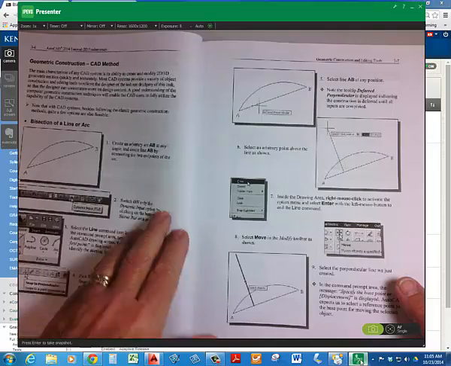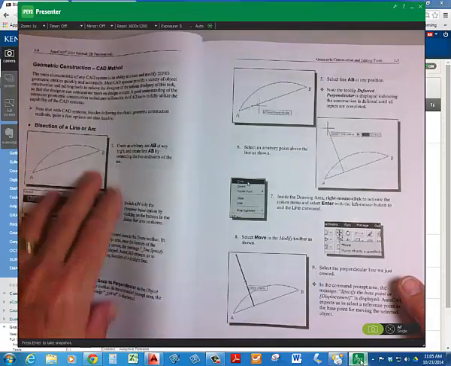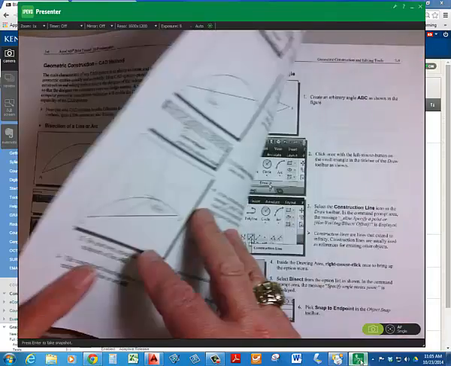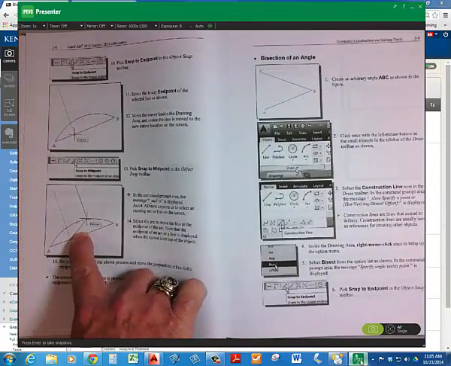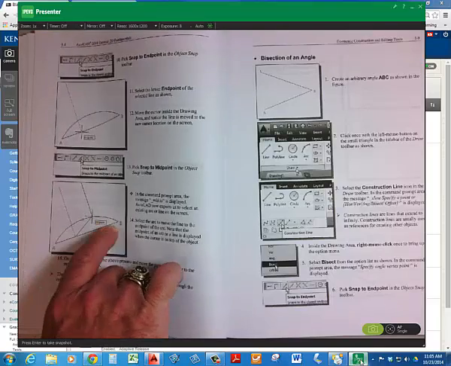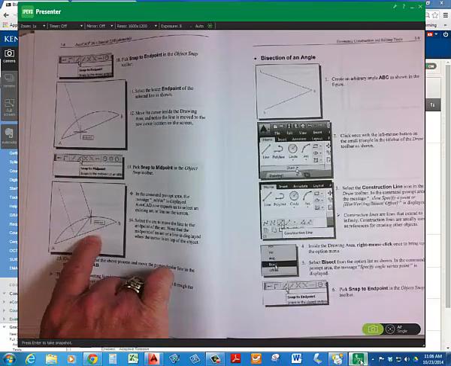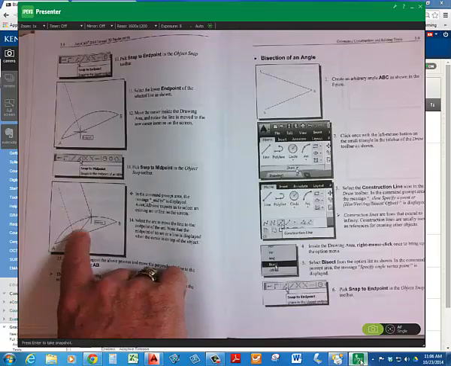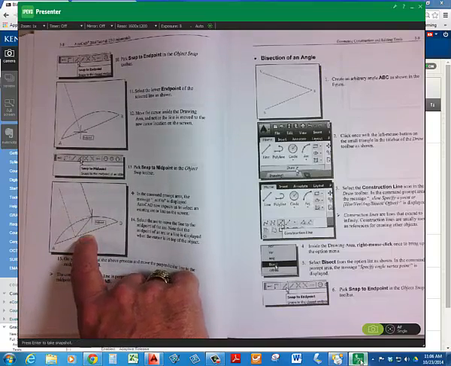So your first one is bisection of a line or arc. You'll do these steps. You'll create this funny looking little shape, and you'll be done when you have bisected, that is, matched up your line perpendicular with the arc and the line.